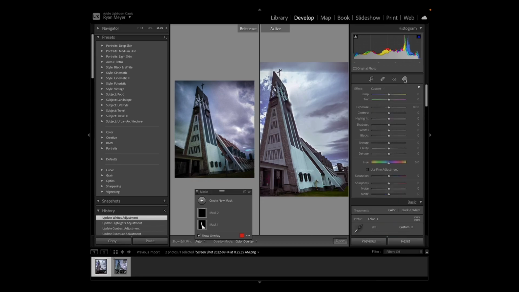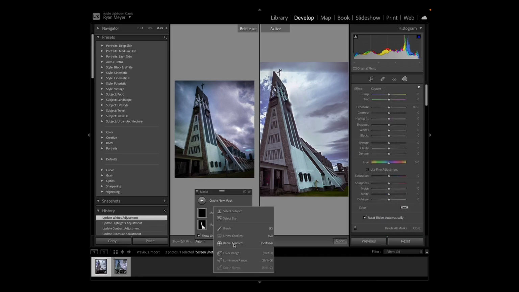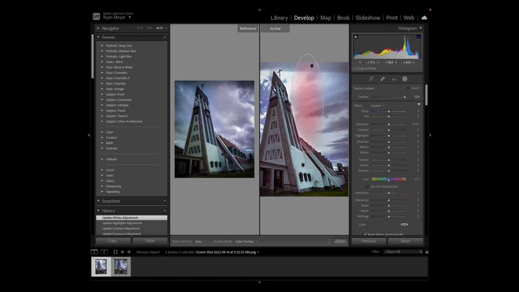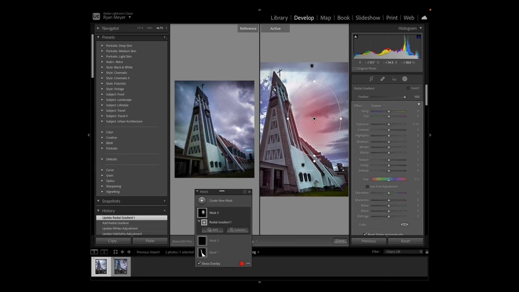Finally, there is the make a new mask. I'm going to do the radial gradient mask. This one works a lot like the linear, except instead of it going from one side progressively over to the opposite side, it functions as an ellipse. So I can click and drag and make this the shape here. I don't think there is a spot in this photograph that I would naturally use the ellipse.